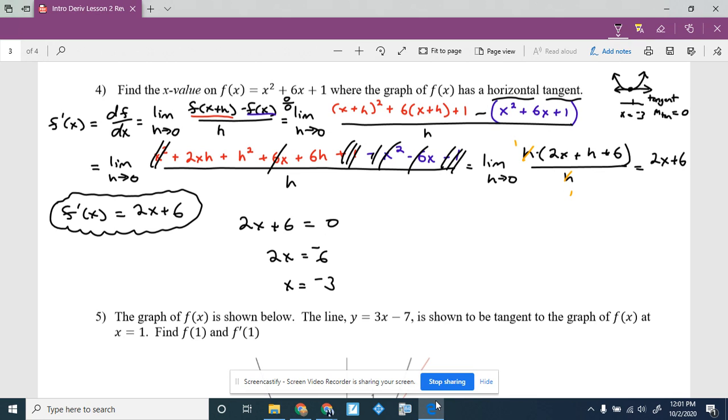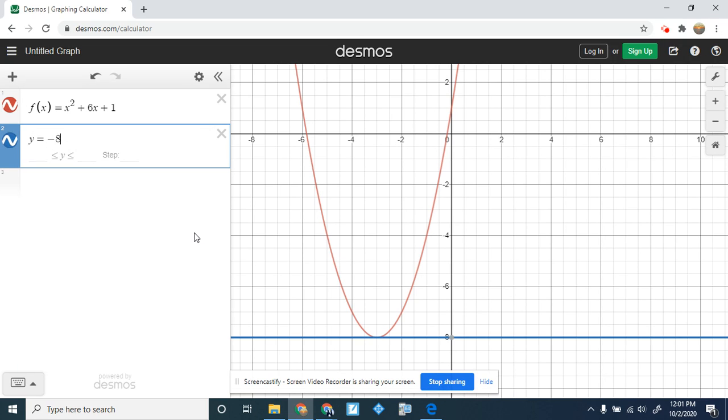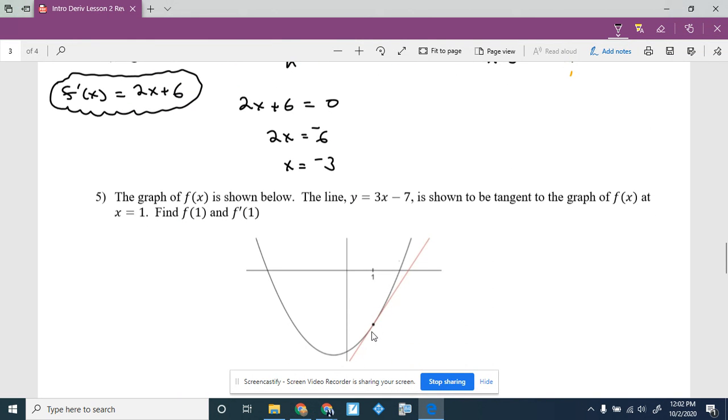So if you don't believe that, well, then you can go over to your graphing calculator. I went ahead and graphed x squared plus 6x plus 1, and then take a look right there. At that little turning point, which is where we expected it, it looks like, and I'll sketch this in as well, that that's where my tangent line would be horizontal, okay? So pretty neat stuff. If you want to find out where a tangent is horizontal, that basically just means where the tangent slope is 0, just get the derivative and set it equal to 0. So nothing too bananas there.